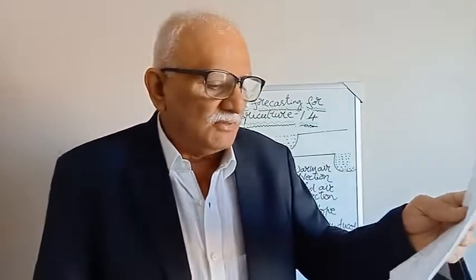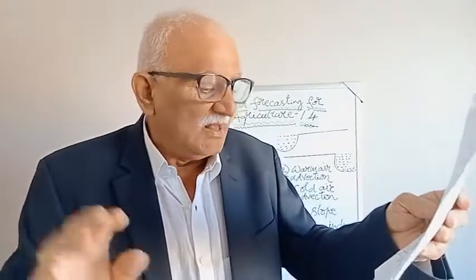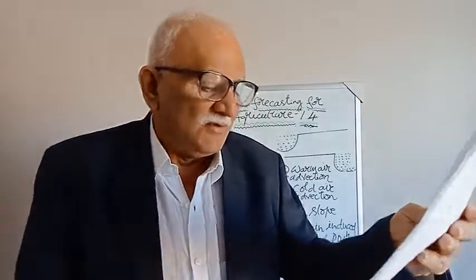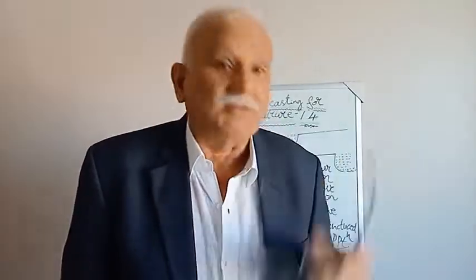What is meant by shallow? Okay, shallow means visibility up to 500 meters. Moderate means visibility up to 200 meters. Dense means up to 50 meters. Very dense means less than 50 meters distance. So this is what I would like to share with you as far as fog is concerned.